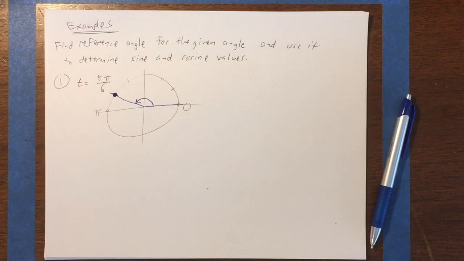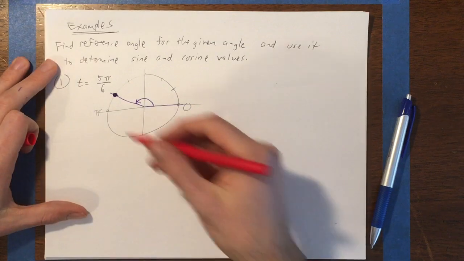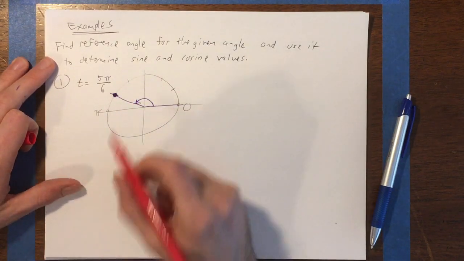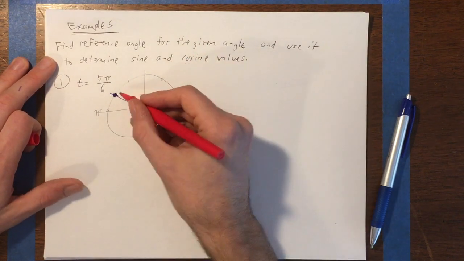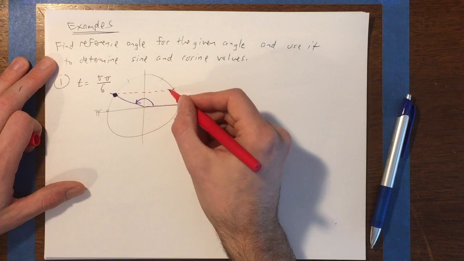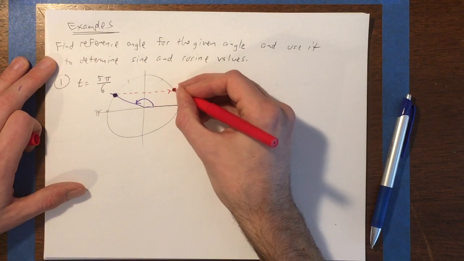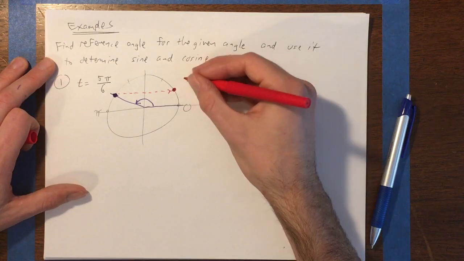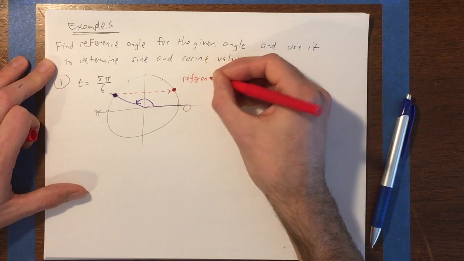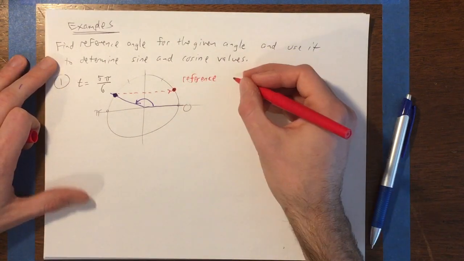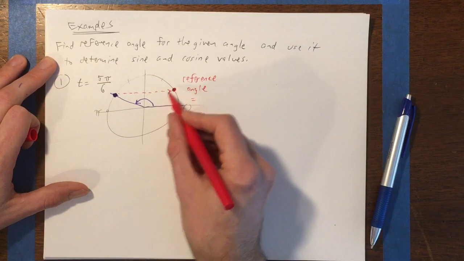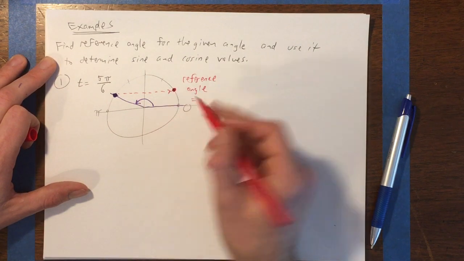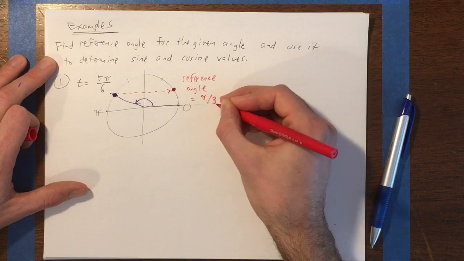Okay. To find the reference angle, you've got to think about reflecting that point back into the first quadrant. So reflecting it over the axes. In this case, we don't need to reflect over the x-axis because we're already above the x-axis. We've just got to reflect over here across the y-axis, bringing us back over to this point. Okay, and that's the reference angle. So that's the sort of spatial reasoning way of figuring out the reference angle. In this case, it equals that point there, which is 1/3, right? From 5/3, you reflect back and you get to 1/3. So that's pi over 3.